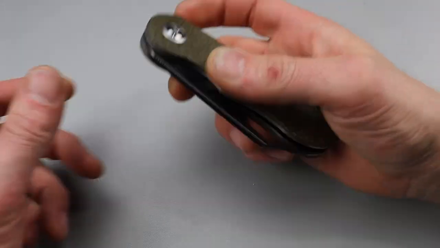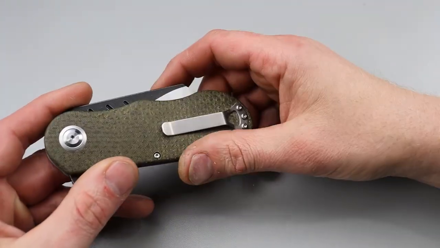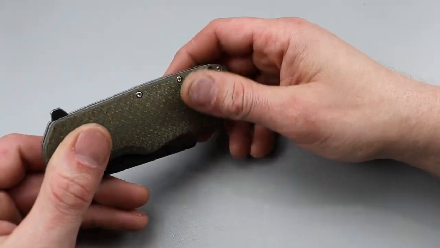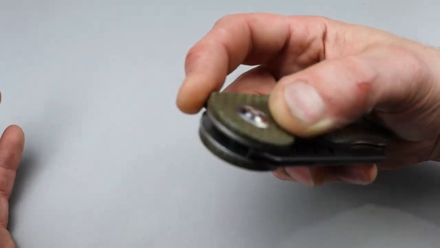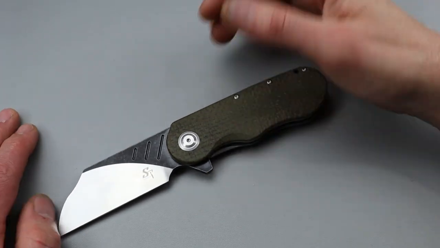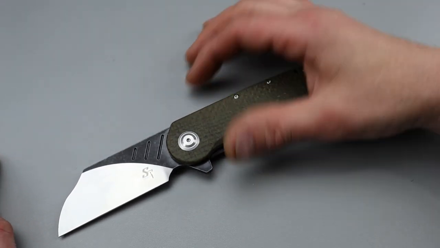Anyways, I will link everything I can down in the description if you want to check out some of the other options and things like that - the different colors and materials and stuff. If you don't like this micarta stuff, it does come in G10 and there's a couple different options. Pretty cool pivot collar.